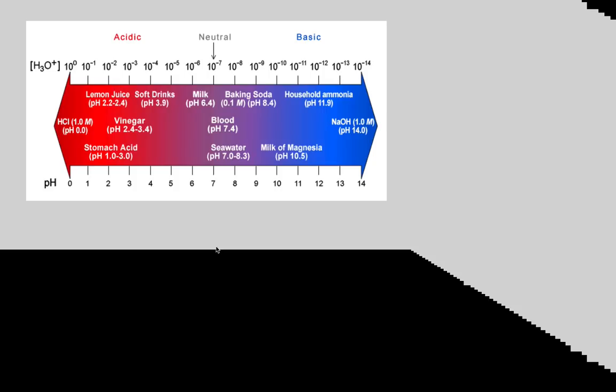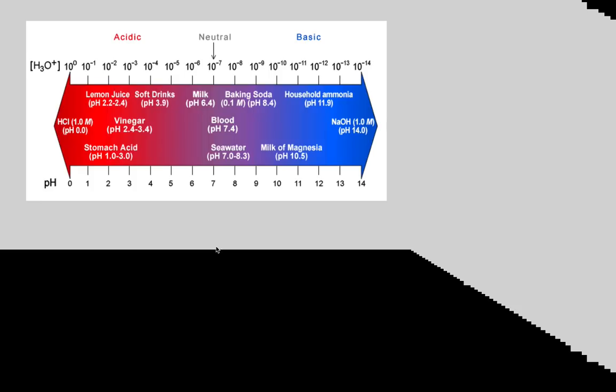Or if we go up here and we talk about, did you guys know this, Coke? Coke has a pH of 4. You know that if you get rust inside the radiator of your car, you can drain the antifreeze out of your radiator, fill it up with Coke, and it'll eat all the rust out of your radiator? It's scary stuff. So Coke has a pH of about 4. What does that mean? Well, it means that its hydronium ion concentration is 10 to the negative 4th. Guys, that's all pH is: find the concentration, and that's the pH.